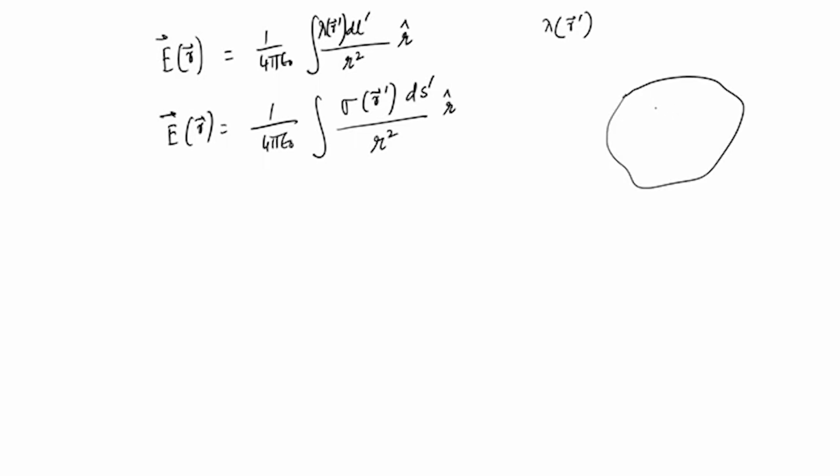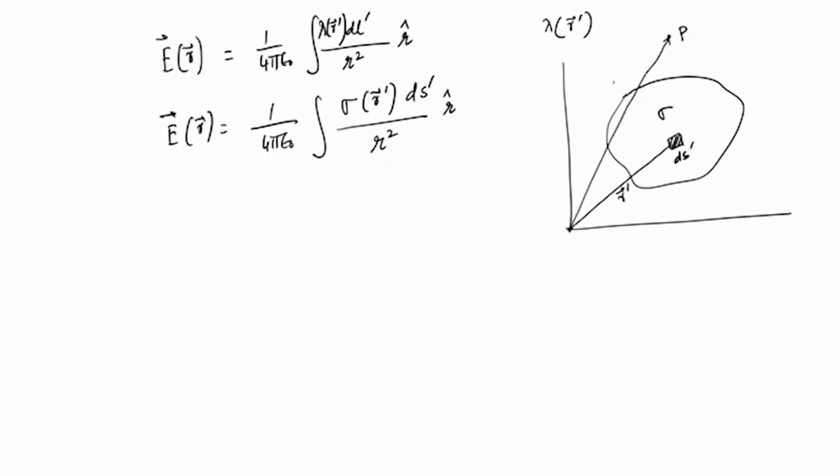So, this is the surface with surface charge density sigma, and this is the point where you want to calculate the electric field. Suppose you have some arbitrary coordinate system whose origin is here. Now you take a small surface area here which is ds, and because it is inside an integral we take ds prime. This is your r prime vector, this is your r vector, and the difference between the two is this vector, with the direction in this direction.